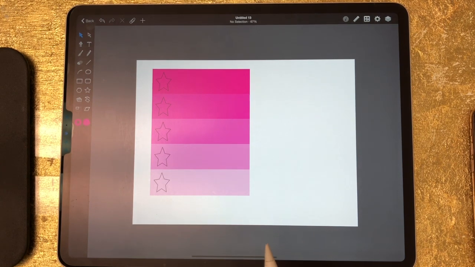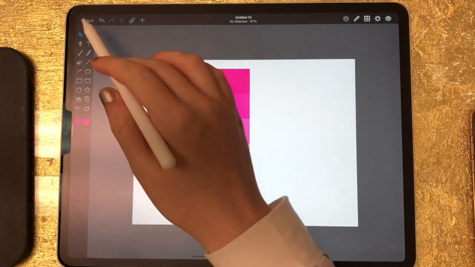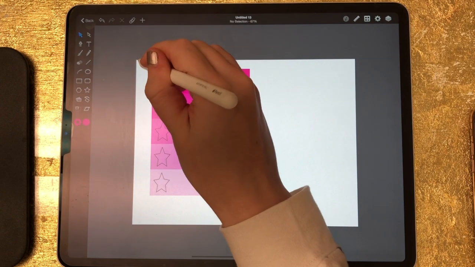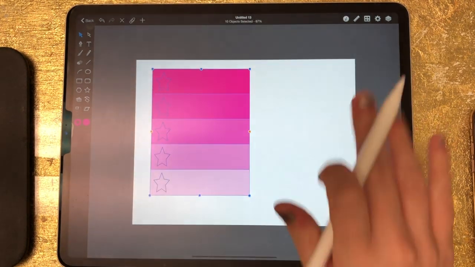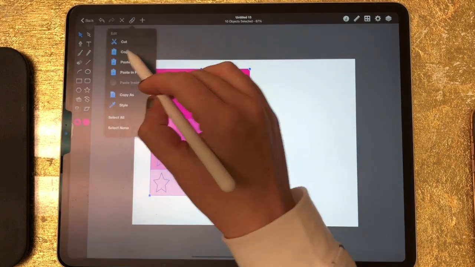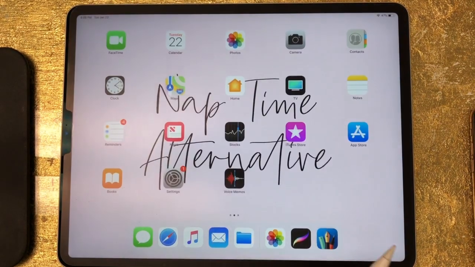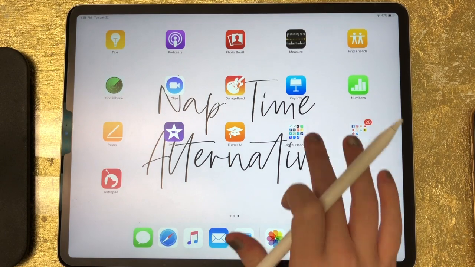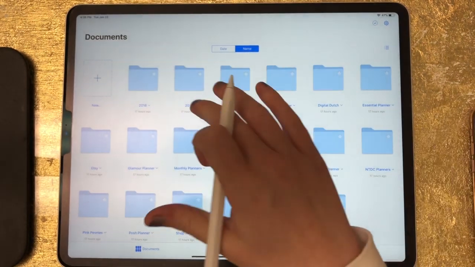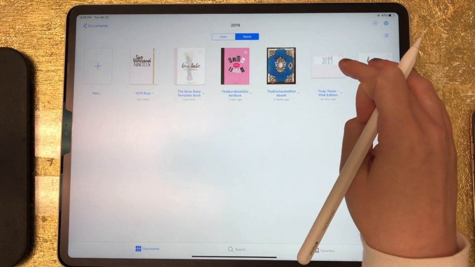Okay, so now I've got this checklist. So if I wanted to copy this checklist into GoodNotes, I would just select all of it by selecting this arrow tool and then clicking and dragging, and now I've got all of this selected. Now I can go to my paper clip, click on copy, and then I can pull up GoodNotes. I'm going to pull up GoodNotes 5, but if you're still using 4 because of the bugs in 5, then you paste the same way in 4 that you do in 5.